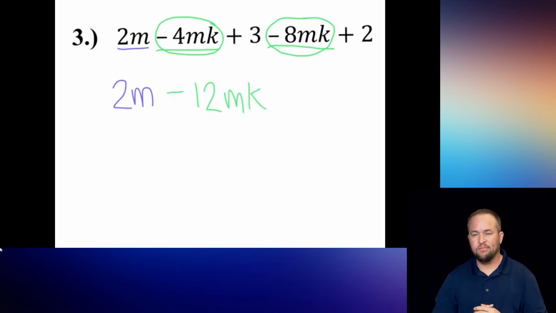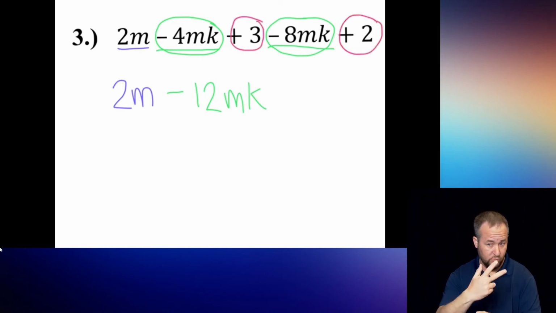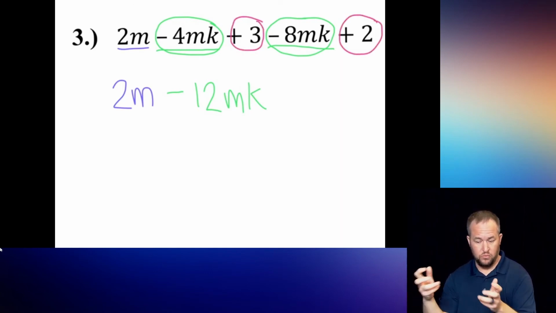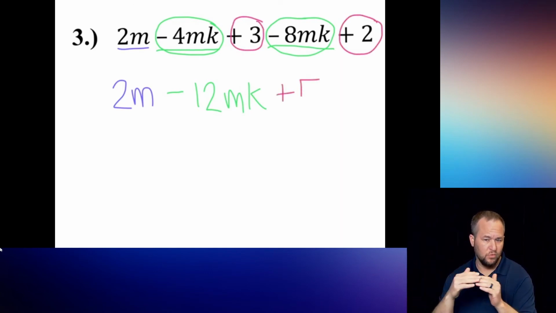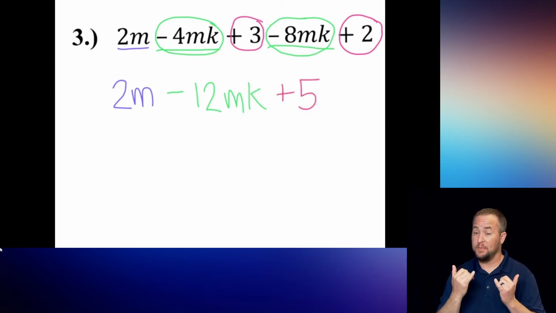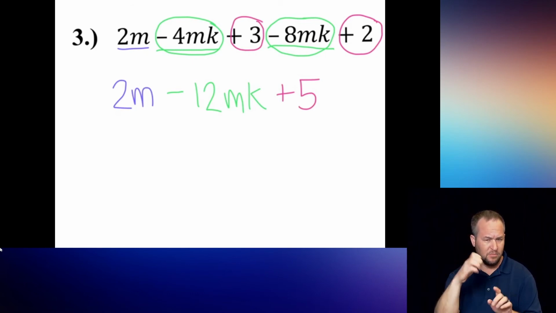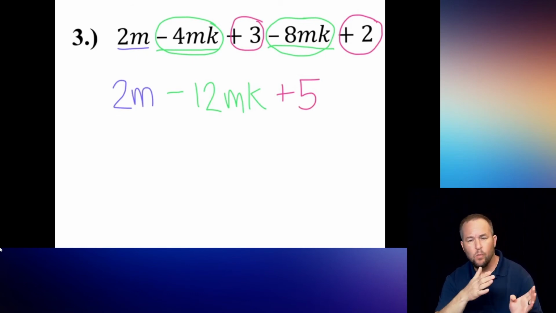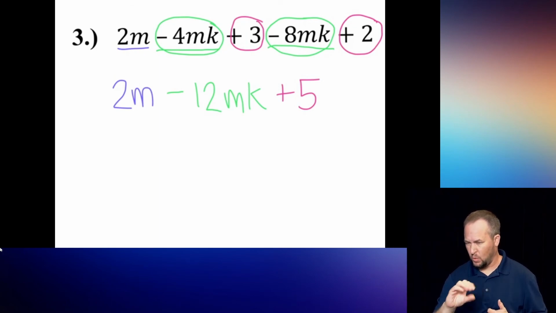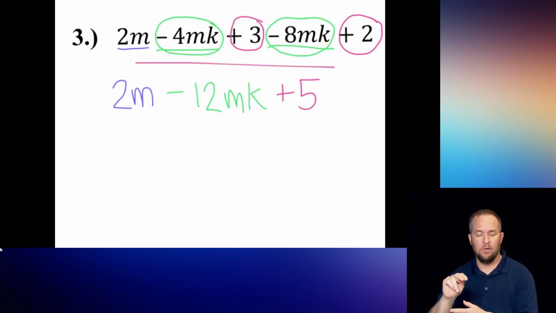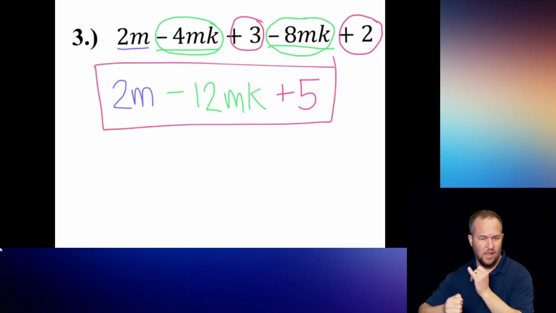And then the last thing we do is combine our constants. So I have a positive 3 and I have a positive 2. So 3 plus 2 is just a positive 5. Now, there's no specific standard form whenever you have all variables that are just an exponent of 1. So you can put it in alphabetical order. That's what I do in my OCD. You can just keep it like this. But I would always have your constant as that very, very last term. So go ahead and box in your answer.